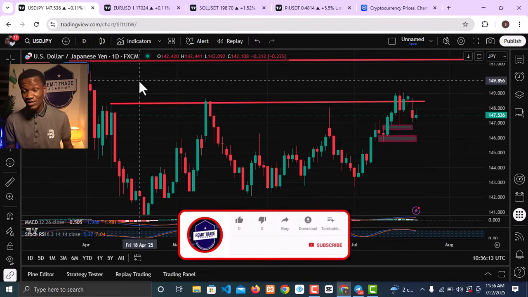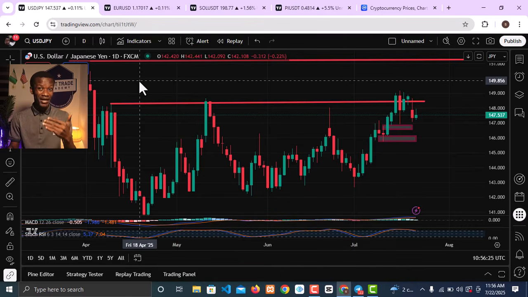Now, one thing very important about semi gaps is that you don't just trade a semi gap based on one specific direction or one specific perspective. You trade it in line with what you are seeing on price action. Okay, some folks can say trade a semi gap after it has been closed. Some folks can say trade a semi gap when it comes to that area and has rejection. All of those perspectives can be true, but you need to trade it in line with what is happening right there on price action and in line with the current market trend, because that is the only time you can trade it very perfectly.